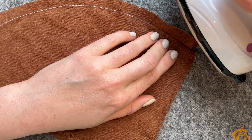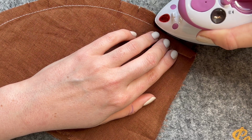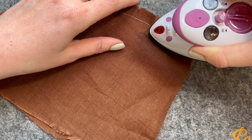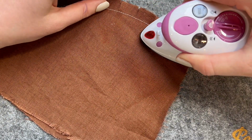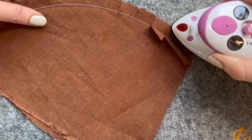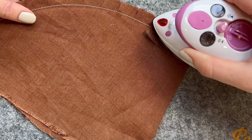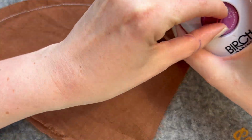So got my little mini iron here, and what I'm going to do is place it down on the bottom layer of fabric and push those layers back. So you see there? I might just turn up the heat on this just a wee bit. Get some steam going here.